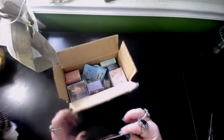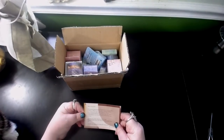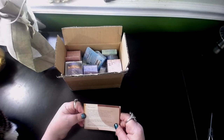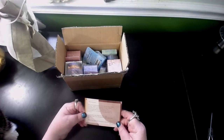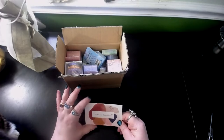The washi tape shop — they want to personally thank you for your order. There's nothing more meaningful to their endeavors than your support. Tag them at the washi tape shop on Instagram with your washi photos, and they would love to share it in their stories. There's also a one-time 15% discount code for your next order. Oh, that's dangerous! Thank you for being their customers — that's nice of them.